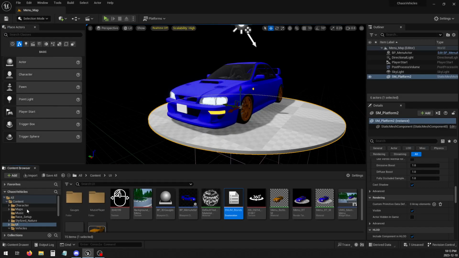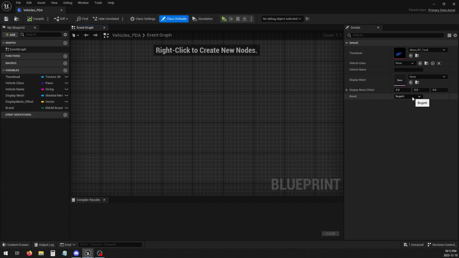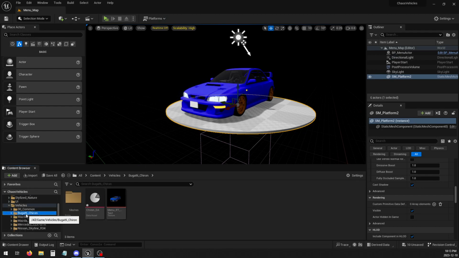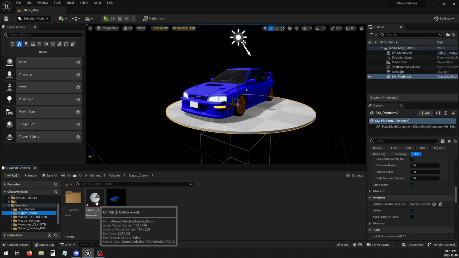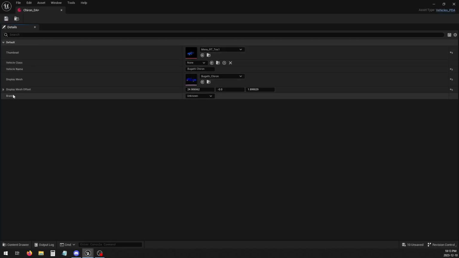Unknown is the one I'm actually going to set as the default in the vehicle primary data asset, just so if I forget to set it, then I won't wind up in a completely random category. And now, let's go back into every vehicle we have. Open up the data asset. You can see there's a star here because it needs to be saved because it was modified. Because we now have a brand here that we can set.